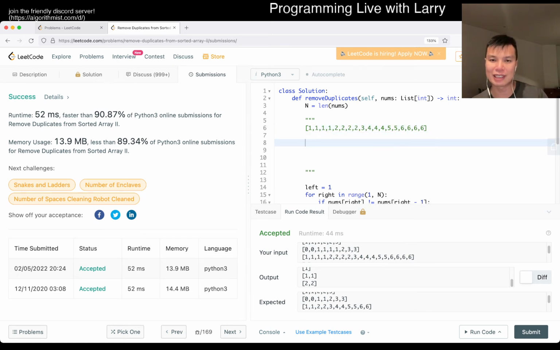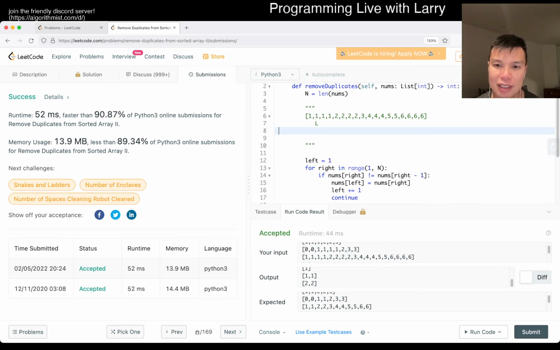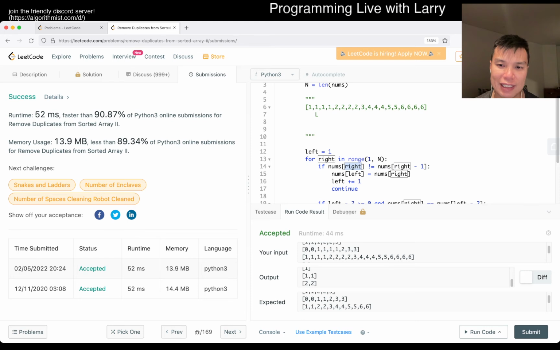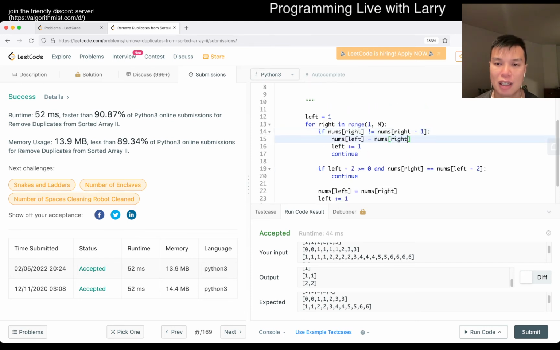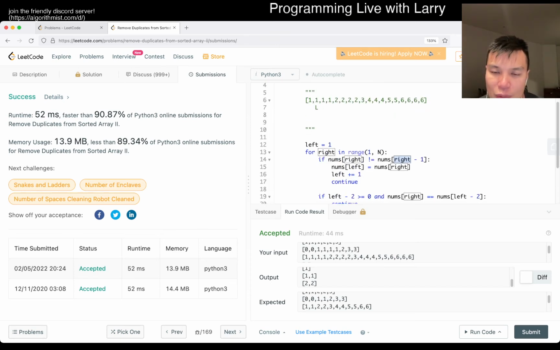So then the idea is that in your new array, your L is going to always be your last number that you just processed, or at least if num sub right is equal to num sub right minus 1, meaning that the last two numbers are the same. In that case, and technically I guess you could move this to left, but I think in this case it actually doesn't matter. But num sub right is always going to be, if it's different, then you just increment, right? That's fine, that's obvious.